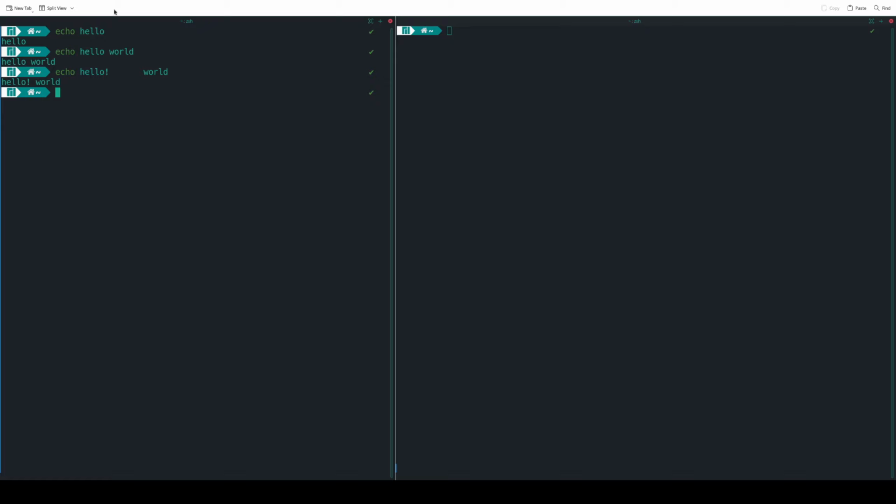I mean, echo will treat this as an argument and this as a separate argument, and it will print it with a single white space. Now if you want to keep the format as it is, then you have to put it in quotation. So in the above example, if we give it a quotation, then it will show in that way.